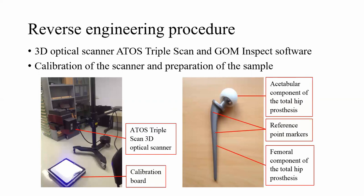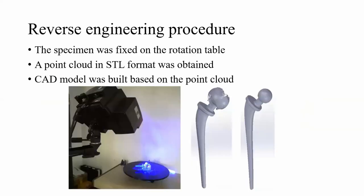In the reverse engineering procedure, a 3D optical scanner was used. At first, the equipment should be calibrated and the sample should be provided with reference point markers. The specimen was fixed on the rotation table and it was sequentially rotated and scanned. A point cloud in STL format was obtained. A CAD model was built based on the point cloud.